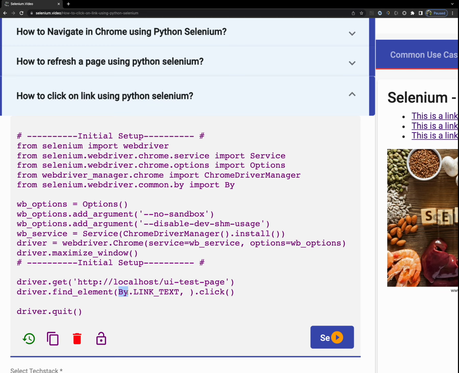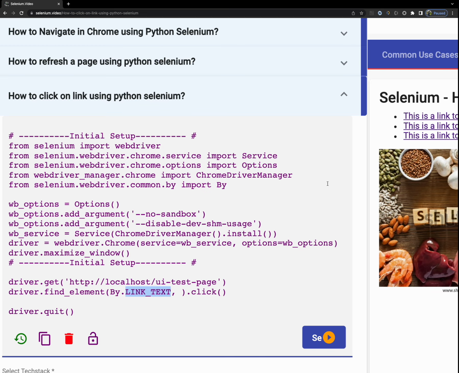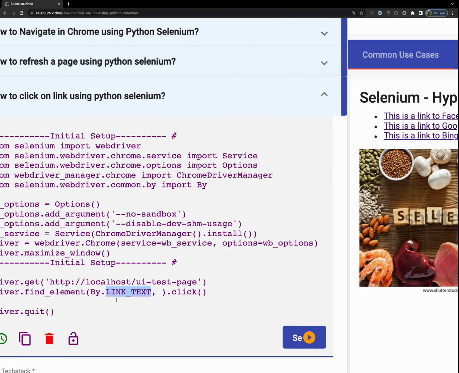If we use By.LINK_TEXT, that happens to be a hyperlink. If we use By.CLASS_NAME, that is the class name, and By.ID means we are querying the DOM by the id property. For now, we are just using By.LINK_TEXT.